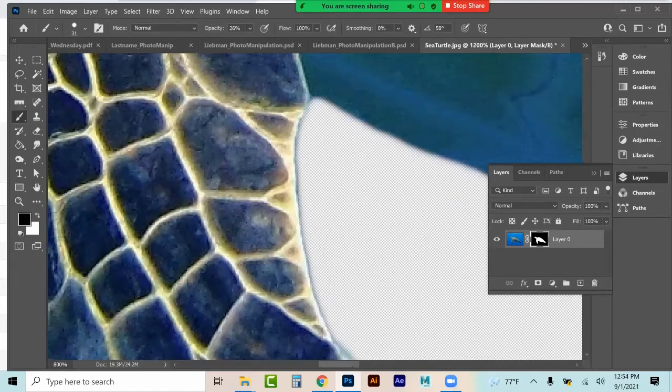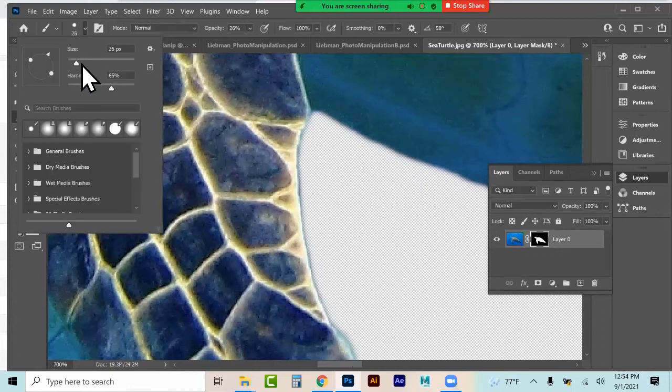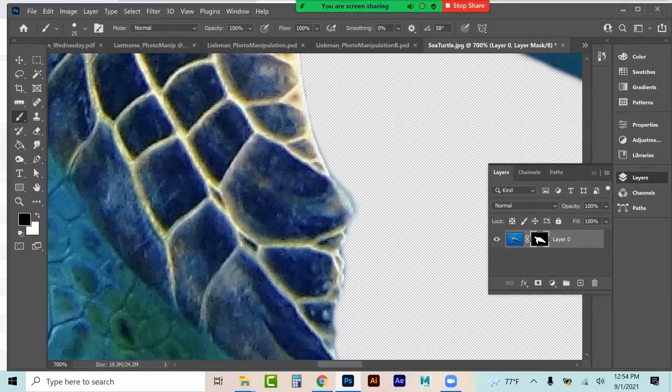Let me zoom out just a little bit more so I can see the size of my brush. Yeah, I had caps lock on. Caps lock is not your friend in Photoshop. You see, if I want to remove some of this more, all I have to do now is just paint a little more black on that edge, and it acts like an eraser to take out that blue. Okay? Because I'm just adding to the layer mask to eliminate that blue.